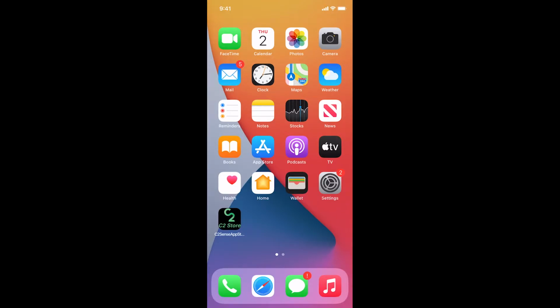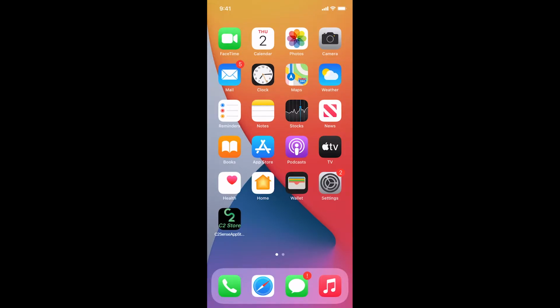We're doing this right now on an iPhone, but it also is available on Android. The differences really are in the installation process, where on the iPhone we would use the App Store versus Android, we would use the Play Store. But once you get the product installed, the product looks and behaves exactly the same on both platforms, so there won't be any differences once we start using it.